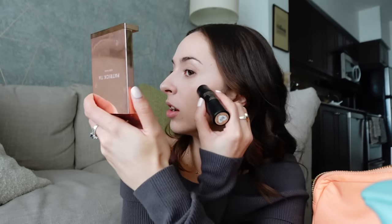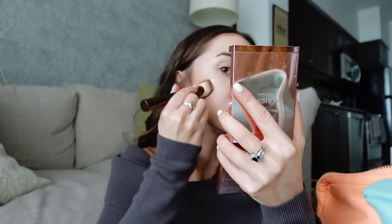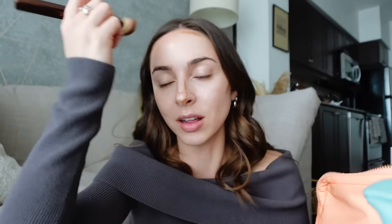I think the key is not using too much product. For my bronzer, I love this Nudestix Nudies Matte in Bondi Belle. This is like their lighter shade. I just take this on my cheekbones and then I'll use it to contour my nose as well. I'm just using this hourglass brush — it's slightly angled — and I'm kind of blending and tapping. My forehead I like to just blend it into the hairline. For my blush, my current favorite is Sweet Cheeks by Nudestix. I use this literally every day because it's just so freaking pretty — it's like the prettiest pink.